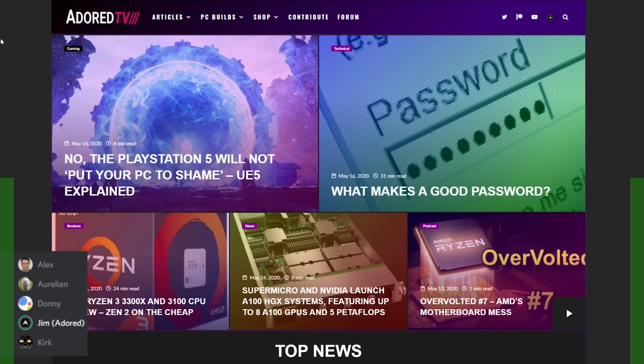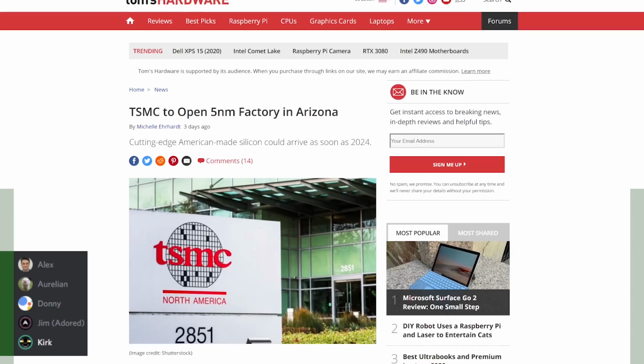They've got that fab over in Ireland, but most of the heavy manufacturing is happening in Oregon and Arizona, isn't it? Yeah. Hillsboro, Oregon has a lot of their older fabs from the early 2000s. And then Chandler has some of the more recent fabs, as well as a new projected one. 7nm, they got one in Chandler as well as the 14. What Ian Cutress from AnandTech said on Twitter was, even if they break ground on it tomorrow, it's still going to be years away. Oh yeah, these things don't go up overnight.